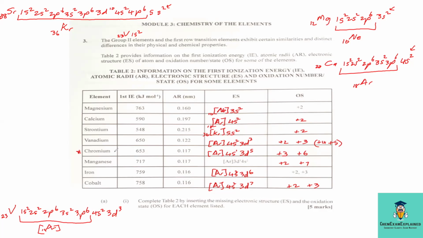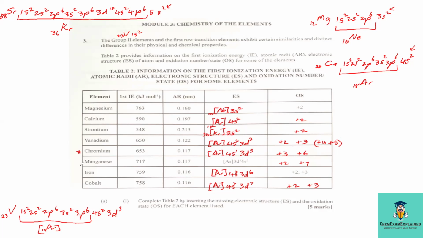For chromium, you would recall that we've discussed in previous questions that chromium is an anomaly. So we would not fill the 4s orbital with 2 electrons first, because that would make it unstable. For it to be stable, you need a partially filled d orbital. In order to acquire that, the 4s orbital must have 1 electron, so that the d orbitals will be partially filled. And that is what makes it stable. Now, for chromium, you could lose 1 from the s and 2 from the d orbitals, or 1 from the s and all 5 from the d orbitals, giving you +3 and +6.